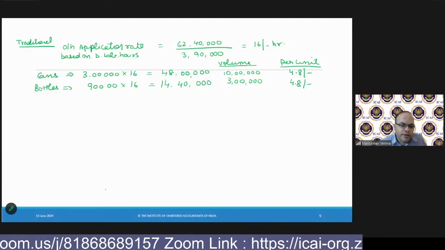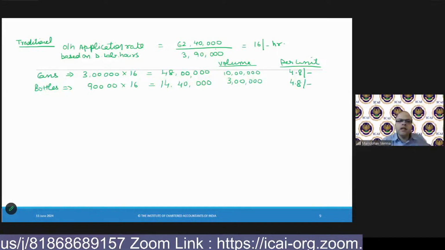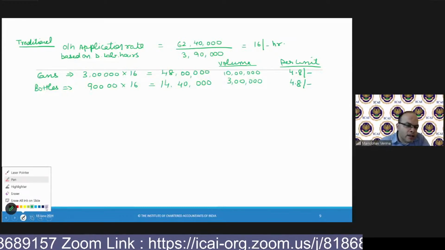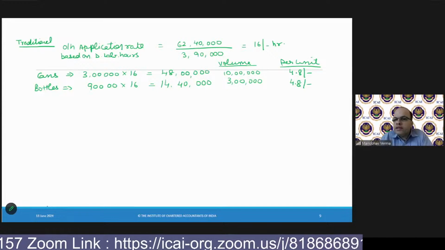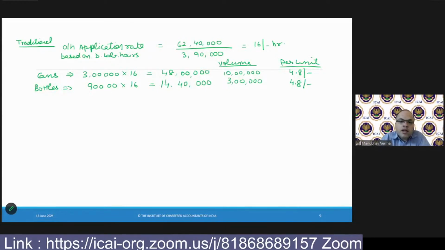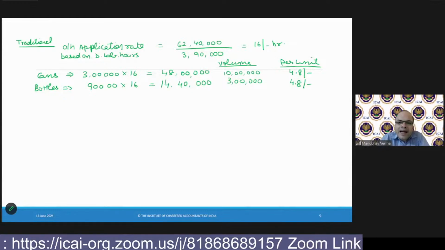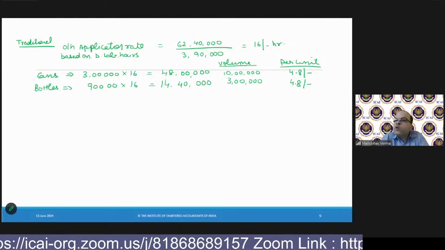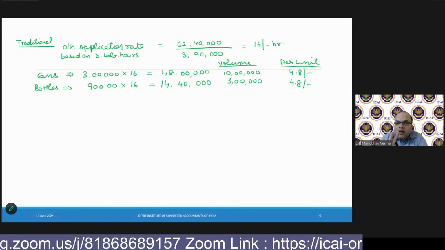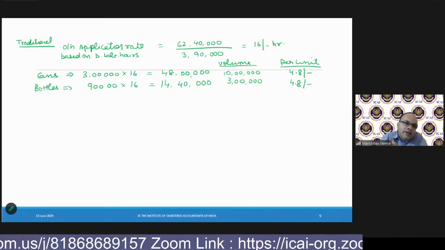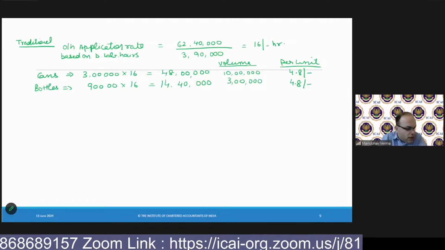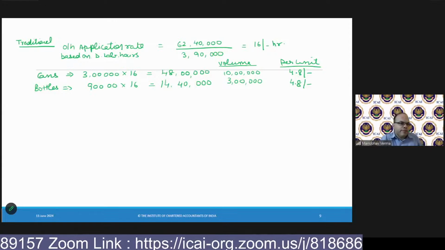So see what has happened here. Under the traditional absorption costing mechanism, since we have gone strictly with the volume based on the direct labor hours, rather than looking into the details, we are getting almost equitable allocation per unit of the product, which may or may not be the case. As I said earlier, it is not that we are making this absolutely redundant, but we need to improve our costing mechanism. Is everyone with me till now, guys?